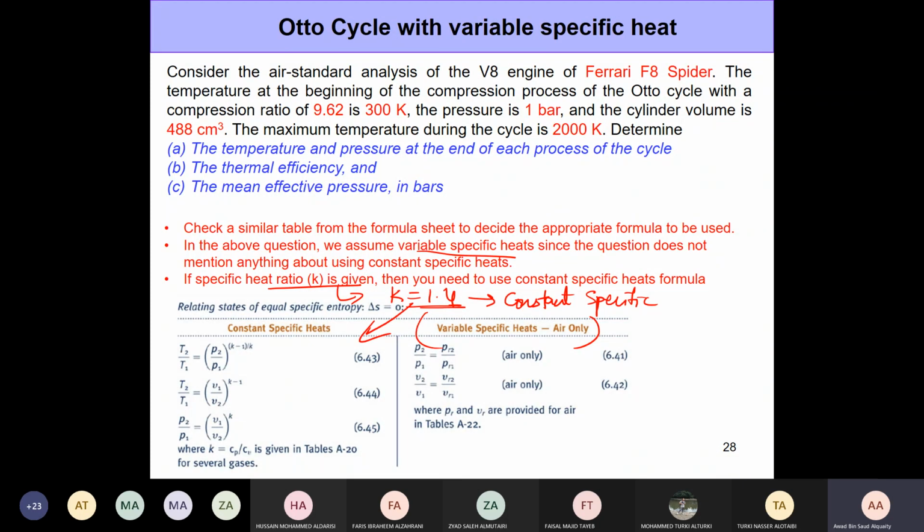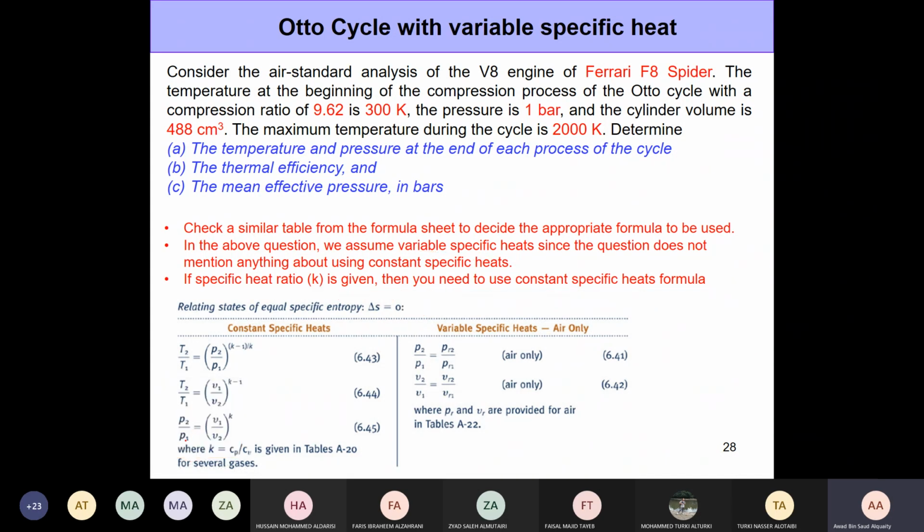If you are not at all able to understand what to do, in terms of selecting whether it's constant specific heats or variable specific heats, you can of course check with me. But yeah, this is a very straightforward method. You need to be clear on how to go ahead with that. Okay, and the homework problems that you're going to solve this week will also give you an idea about how to select specific heats in each of them.